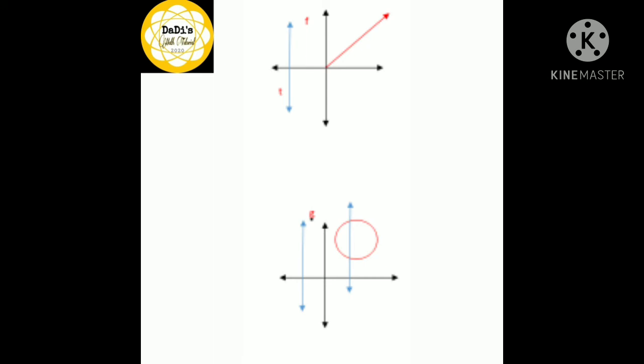The blue line there is the vertical line. It is what tests whether the graph is a function. If the blue line passes through the red graph at the top, you'll see it intersects only the diagonal red line, only one point. So, the graph at the top is a function. For the circle, you can see the blue line intersects it twice, or more than once. Meaning, the graph of the circle is not a function.